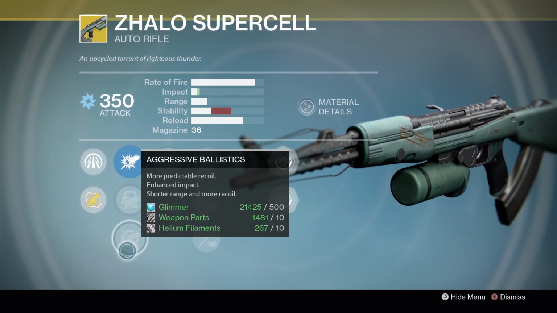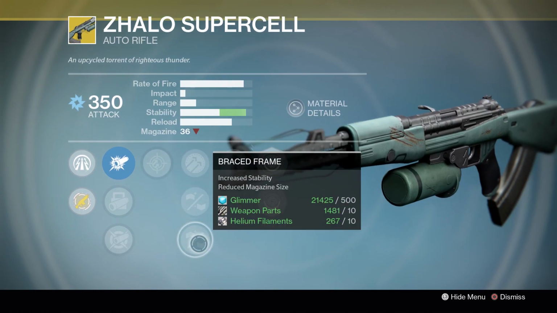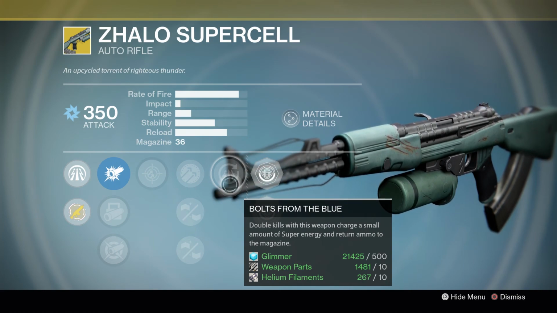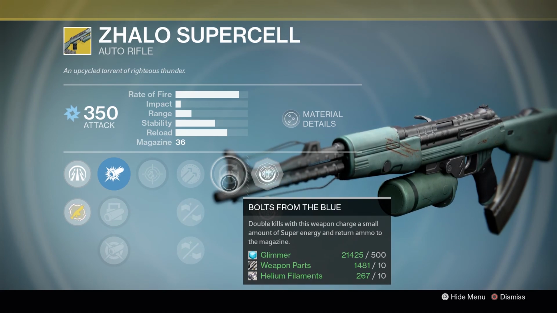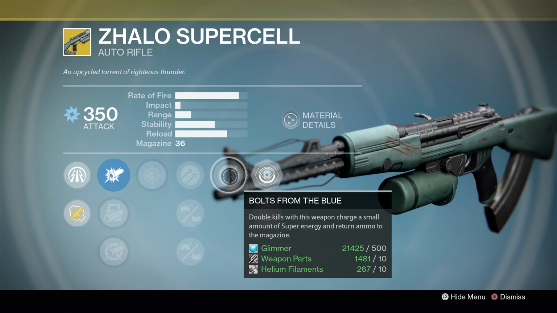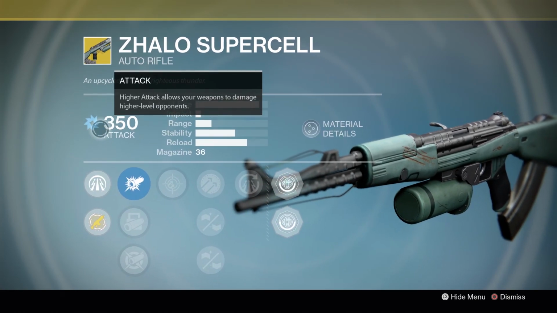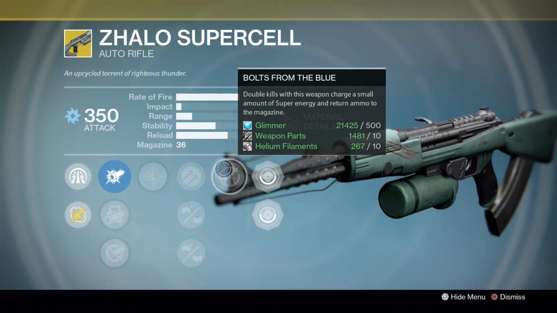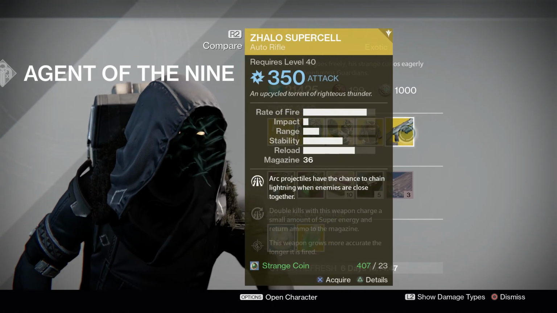Here are our sights. We have persistence, hammer forged, rifle barrel, brace frame, and Bolts from the Blue. With this one, double kills with this weapon charge a small amount of super energy and return ammo to the mag. So almost like a Bad Juju in a way with that perk. This is pretty nice when it's arc burn for Nightfall. This weapon is very good for that. So really nice exotic auto rifle right there.